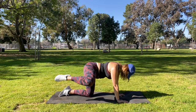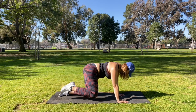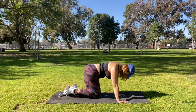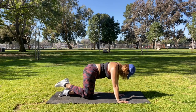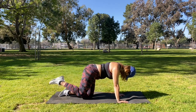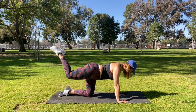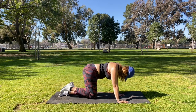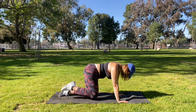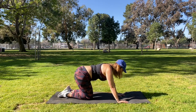Allez, allez. Keep going. 1 more, 8, 7, 6, 5, 4, 3, 2, and 1. Ooh, child's pose.